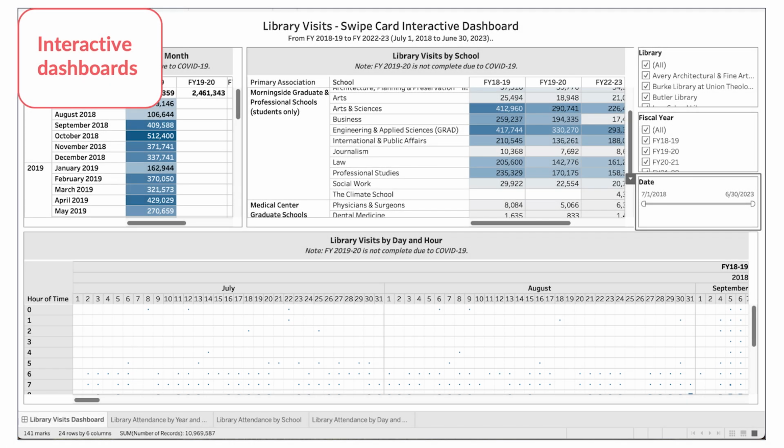We have some interactive dashboards that allow filtering by anyone. In this dashboard, it's the same library swipe card data, and you can filter by library, by fiscal year, and by date. This is something Tableau allows and is a little bit harder if you don't have Tableau, but it can be done through a pivot table with other data. Having it so that you can filter based on your own setting is really helpful and does, in a less flashy way, the same thing that the New York Times map of different neighborhoods does.